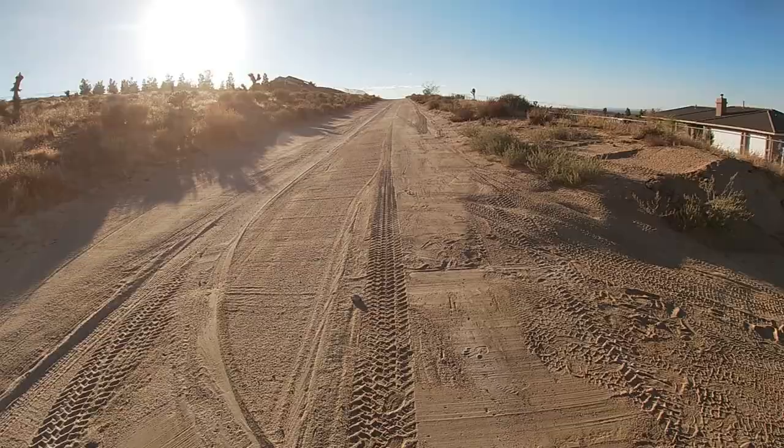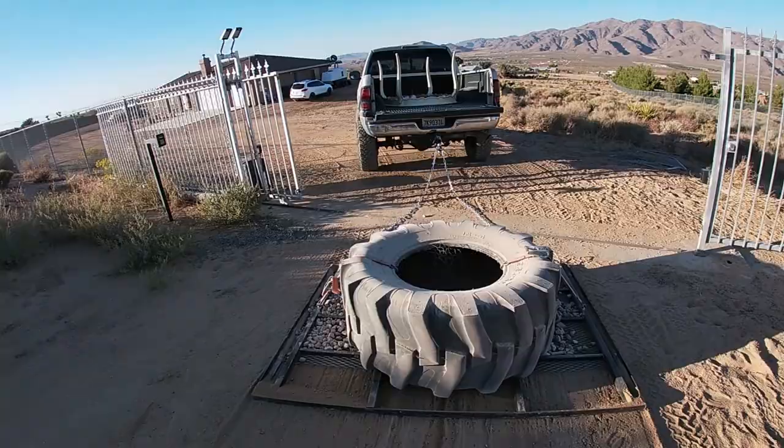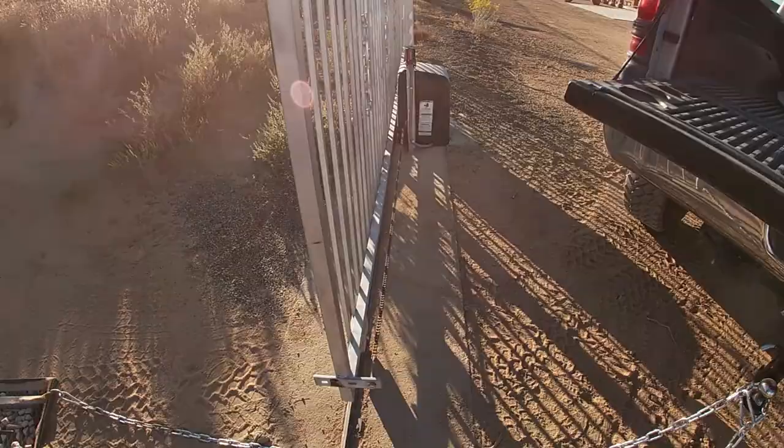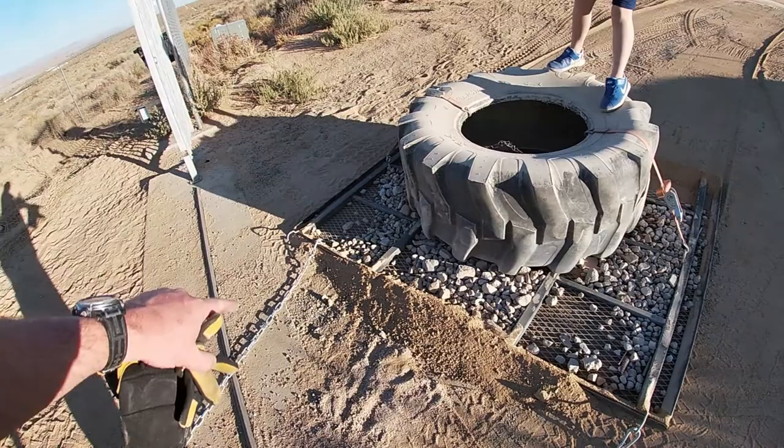So now I got to take this tractor tire off, set it off to the side with the other junked up drags over there. Uh-oh, here comes the gate. Get back. Getting messed up on my chain, Jack. And then I'm gonna fix these on my next day off, probably next weekend. We'll see.